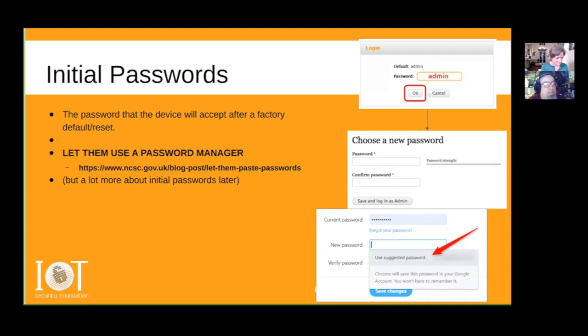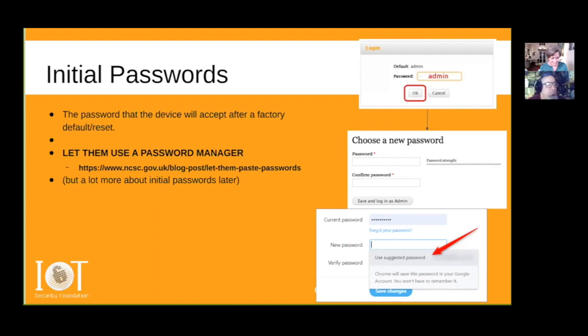So you choose a new password. There's a strength meter here, but the critical one is that almost all browsers do this. This is an example from Chrome, but I know Firefox does it, Safari, Opera, and then there are 5 or 6 plugins that are out there. Some of them infest my Twitter feed with advertising. The idea here is to use the suggested password. The generated one is better than anything else.